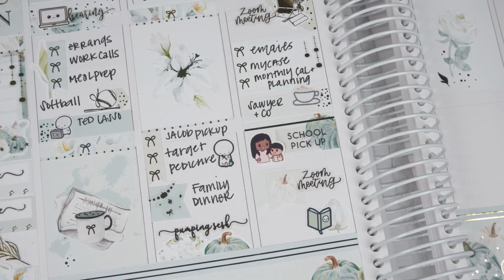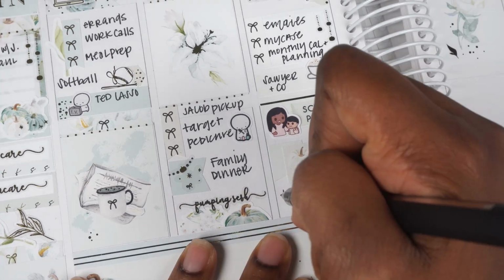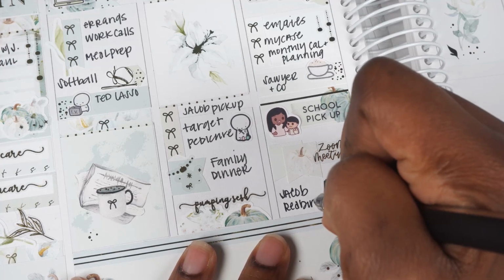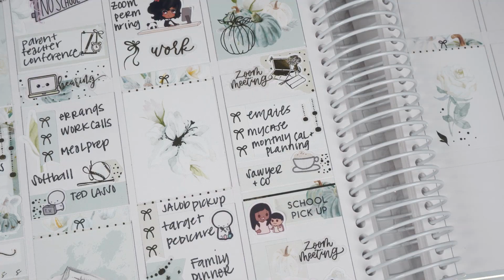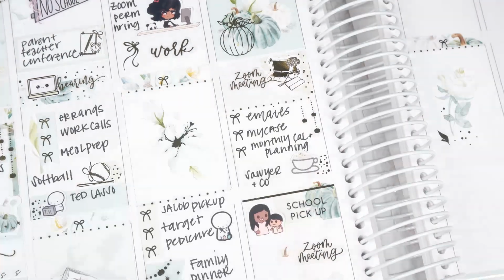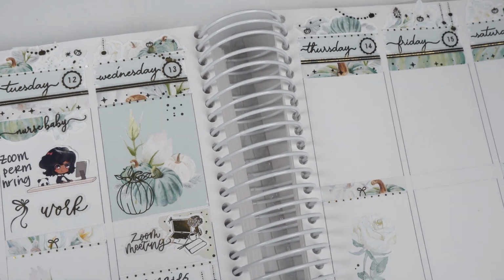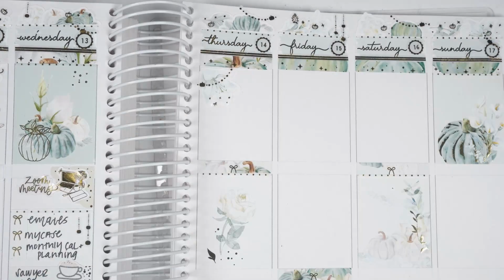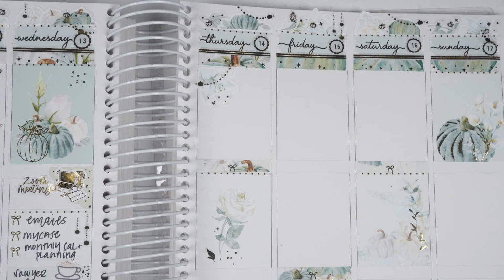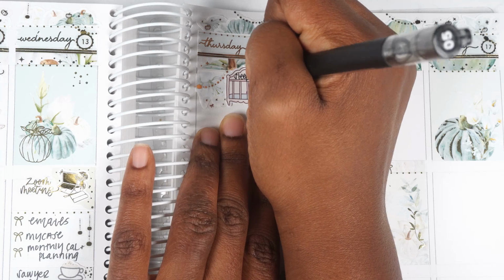I really like the collection that I built, but every once in a while it does come up. On Wednesday, I jotted down a few things that I got done. I met up with my brother at Sawyer and Co. I had some delicious grits, and I needed to pick up Jacob that day. That school pickup script is from Piper Paper Co. and that mom and kid sticker is from Paper Shire. I had a Zoom meeting at the end of the day, and Jacob did some reading. He read to me at the end of the night, which is one of my favorite things to do, listening to him read. He's grown up so much, and he's reading so well.